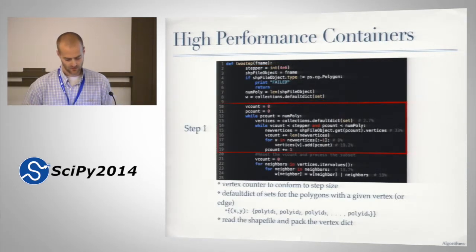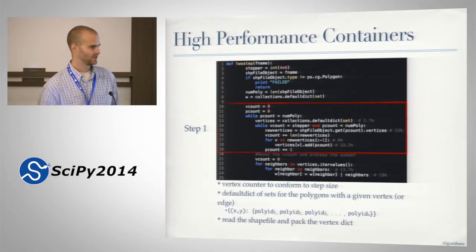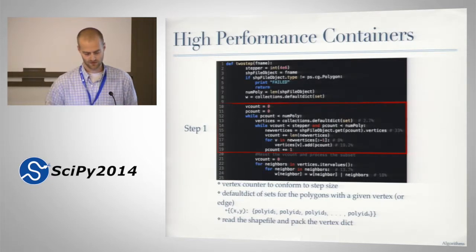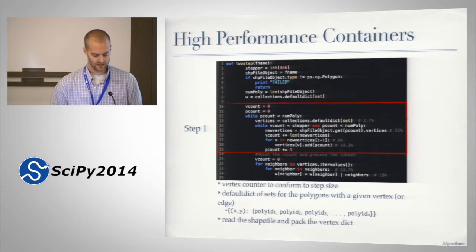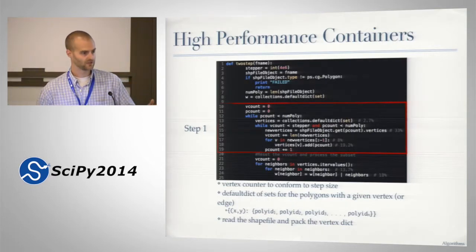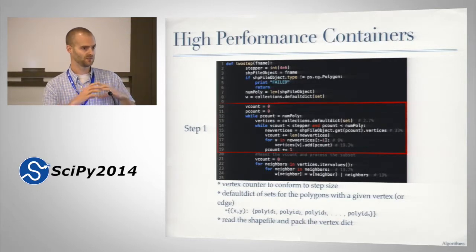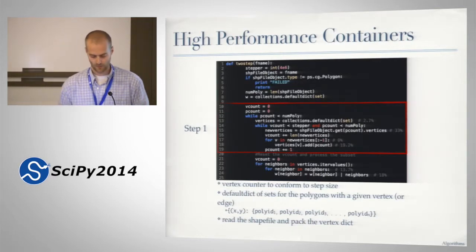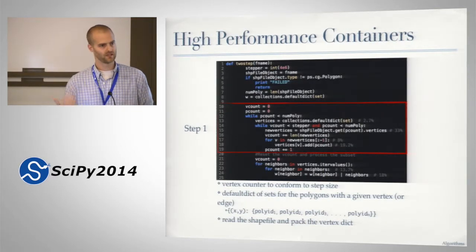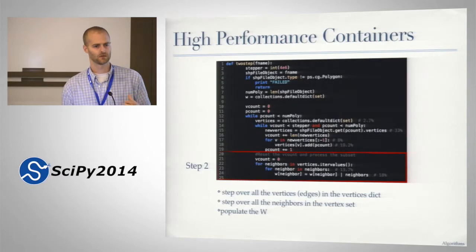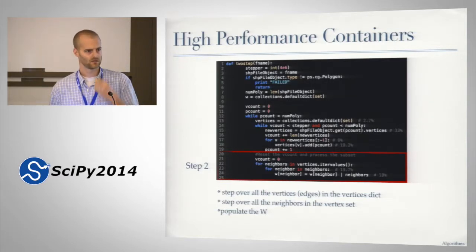We go ahead and use a vertex counter, again, so that we can make sure that we fit within memory. We create a default dict that is basically a vertex in the queen case. In the rook case, obviously, it's going to be 2 vertices because we need to represent a full edge. And we go ahead and pack that as we're reading the data out of the shapefile. So the idea is just kind of on the fly to read it out. This is all up in a PySAL style repo on GitHub too, if you want to look at it.